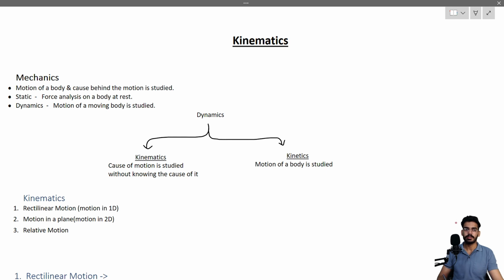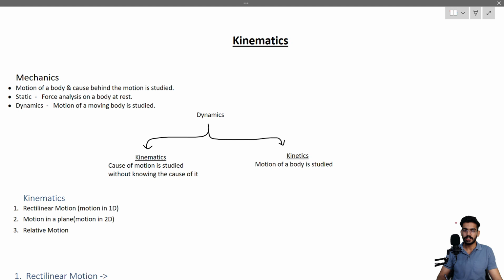The next chapter we are going to study will use the concepts which we study now, and then build on that there will be more concepts. When questions are asked in JEE Advanced, they are asked in mixed format, like kinematics will be used, then a little bit of some other chapters will be used. It will not ask from a particular concept where you just directly use the formula and get the answer. No, it's not like that.